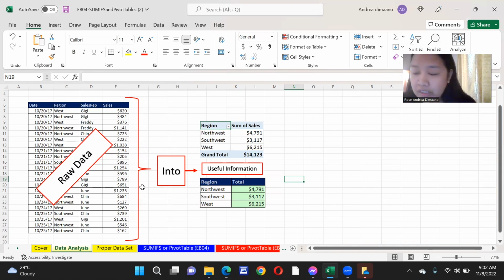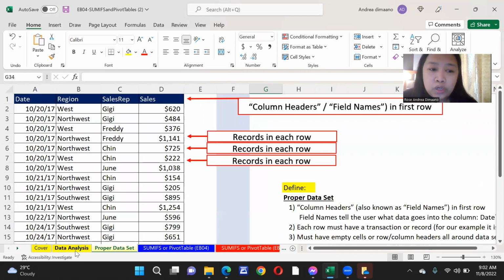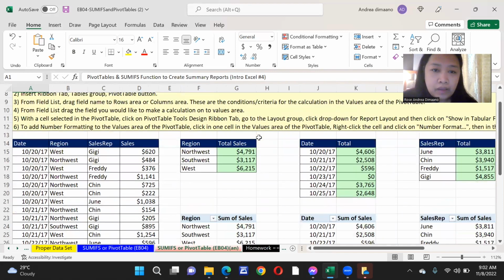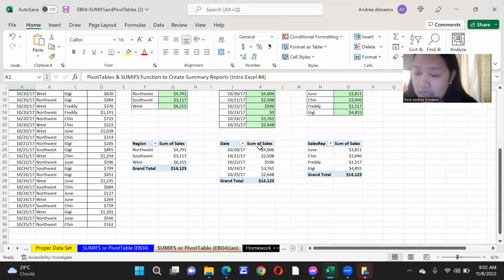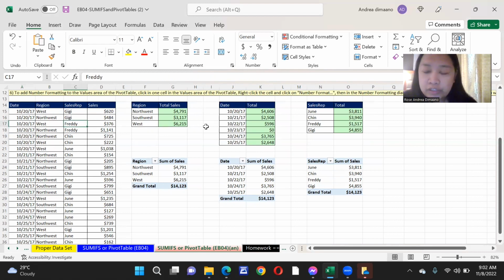While data analysis is converting the raw data into some useful information, like a table of data, or creating regional reports like we have here, the region totals and sales rep totals.